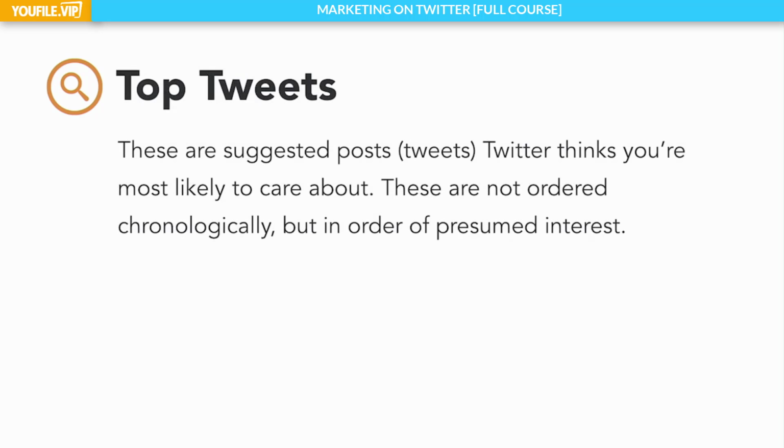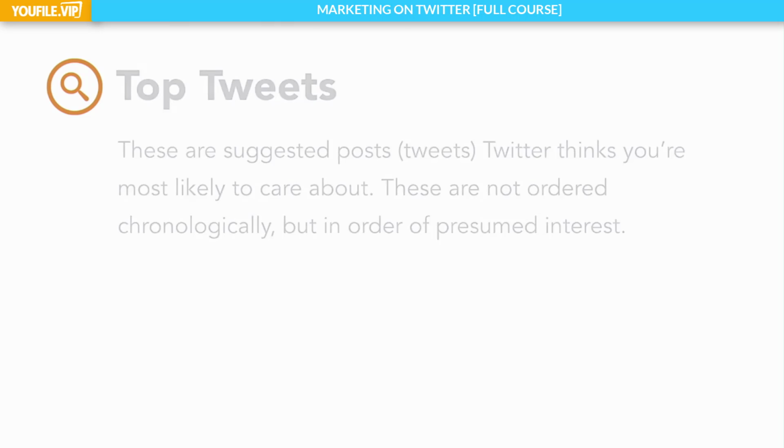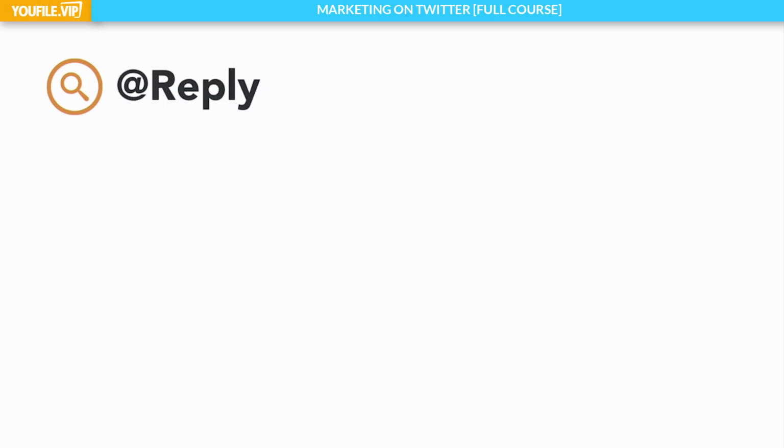Top tweets are posts that Twitter thinks you're likely to care about the most. Twitter chooses them based on accounts you interact with the most, tweets you engage with, and other factors of data that they collect. The act of tweeting can involve some additional terminology, and there's some interesting nuances I'd like to point out. First is the reply. Then we have the mention, the direct message, the hashtag, and the retweet.